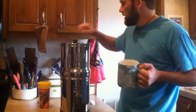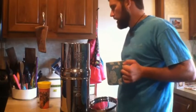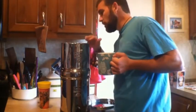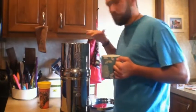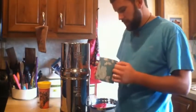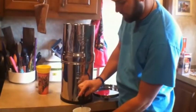Okay, guys. So the day after, I actually let the unit set overnight, and it actually filtered a lot of the particulate out. I mean, there's all sorts of residue down on the bottom, and I'll show you that in just a minute. But the water came out really clean, very, very clean water.